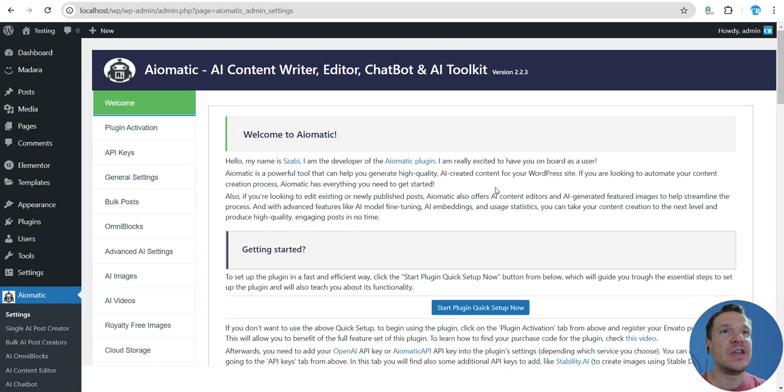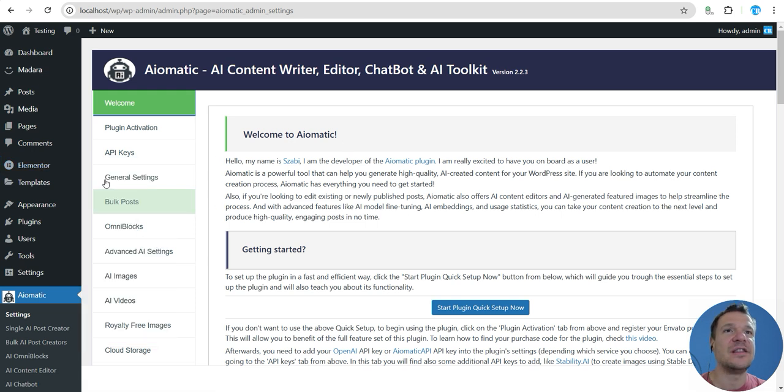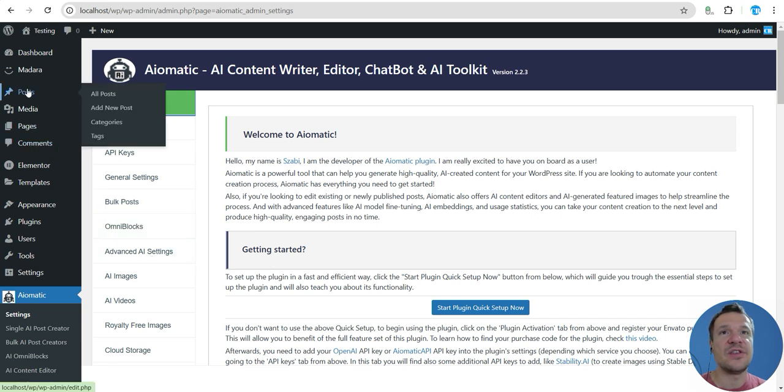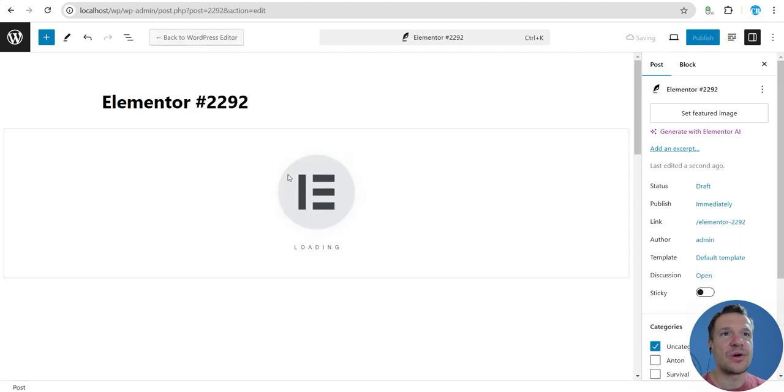And I have here on my test site Elementor installed and activated. It's the free version, as Aimogen is giving also the free version of Elementor this new functionality, but also the paid version is able to benefit of this. So to see this in action, go to posts, add new post, and let's edit with Elementor, and let's open up this little page builder here, and let me show you how to use it.